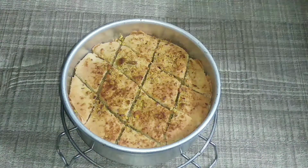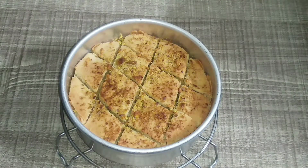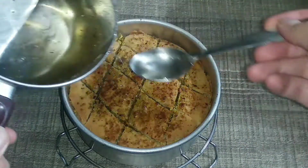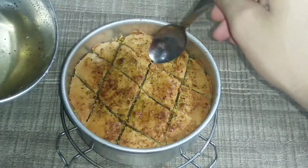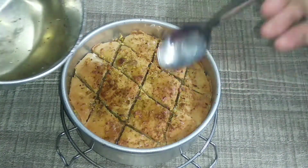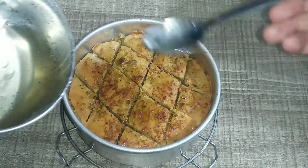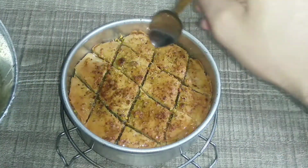Now see how puffed up it looks, so it's already done. So we made a syrup out of water, sugar, and some lemon and some cinnamon. And it's really hot, so you're gonna pour it with a spoon just everywhere around the edges. So it's really important that you use some ladle or spoon so that it can go everywhere, not just pour it down with the container. So you're gonna spread it evenly everywhere so there's equal amount of sweetness to it. Not much sweet on the corner and less sweet in the middle.